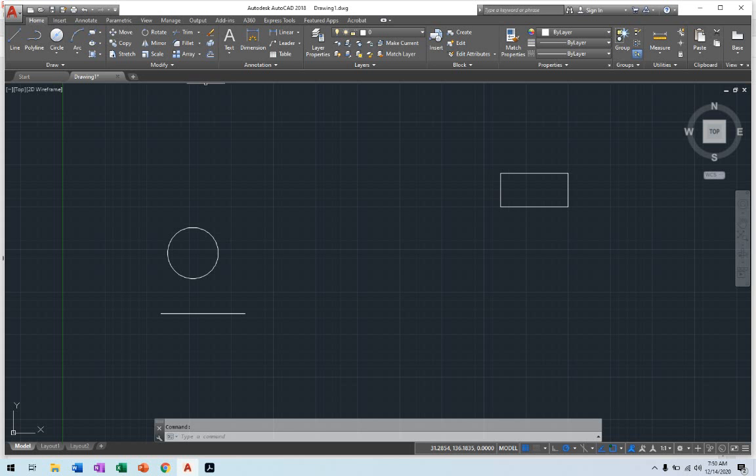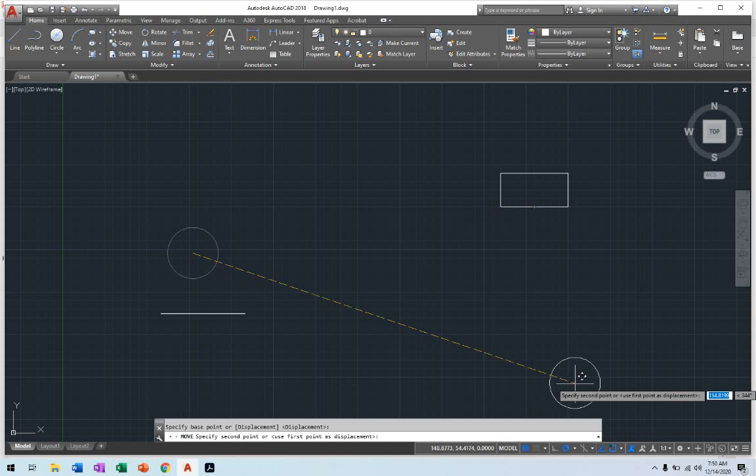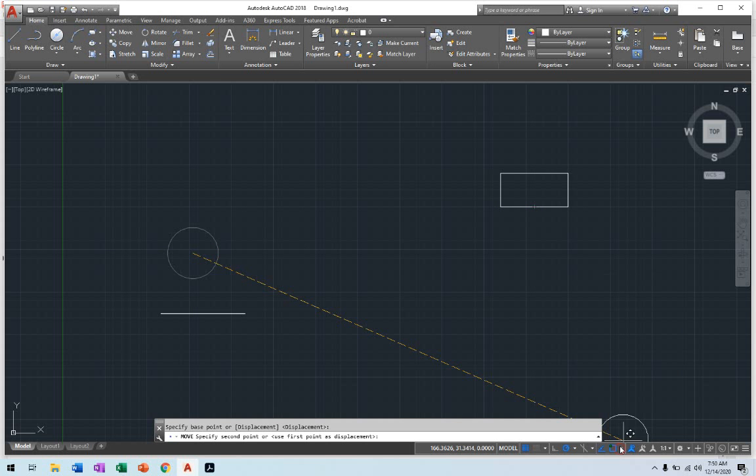We select move, then we select the object. You realize that if I use this move, I have to select the object, then I have to press enter in order to continue. Then we have to select, for example, the base point. Here the center will be the base point. Then I can only place this one by the center, and we know that it's going to come to the midpoint here. Now if you cannot see the midpoint, you have to be sure that in the list of object snaps, midpoint is activated. So I can click on the midpoint. Look, I moved the object to this point.